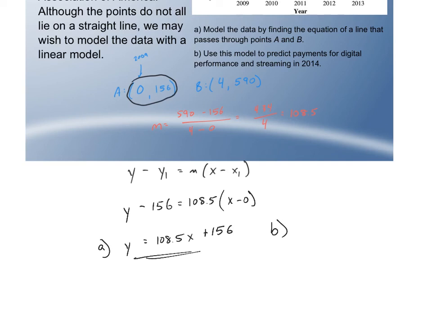And then we move on to part B. Use this model to predict payments for digital performance and streaming in 2014, the next year. Now, here's where students make a mistake. If I want to use that equation to predict the next year, 108.5 times 2014 plus 156. That is the mistake that people make. Don't make that mistake, please. I'm going to erase that 2014. What number should it be? How many years after 2009 is that? It should be times 5. That's 5 years after 2009. So to find the answer to our prediction, we take 108.5 times 5, which is 542.5, and then add to that the 156. Y equals 698.5, and that's million dollars. 698.5 is our answer to part B.